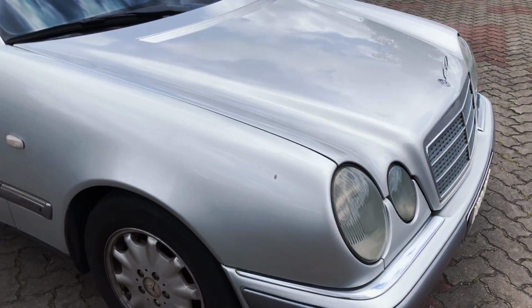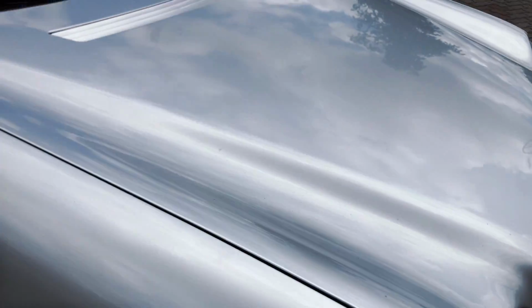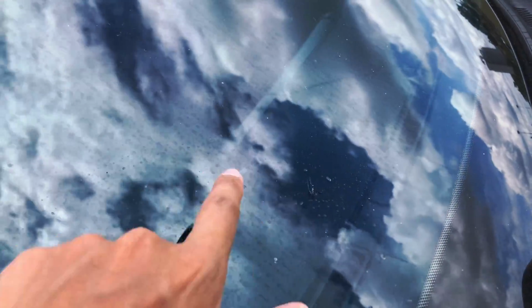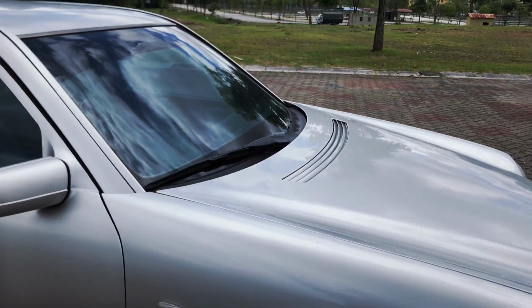As you can see here, I got some paint, I got rubber that already degraded, and I don't know if you can see it, but my windshield is cracked. There's a 3-spot crack. Well, that's a future video in my project.